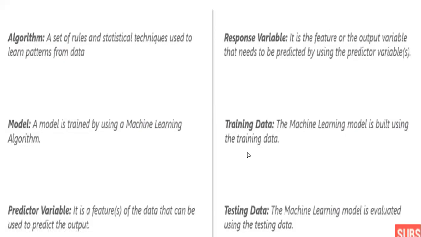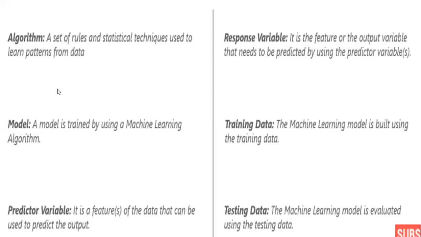Normally in machine learning, the entire sample is divided into two parts, called training and testing. For normal data analysis, we analyze the data as it is, but in machine learning we divide the data into two groups. For example, assume 100 samples: 70 to 80% of the data goes to training, and if we take 70 here, testing will be 30%. The training data is used for developing the model equation, and the testing data is used for validating the model.